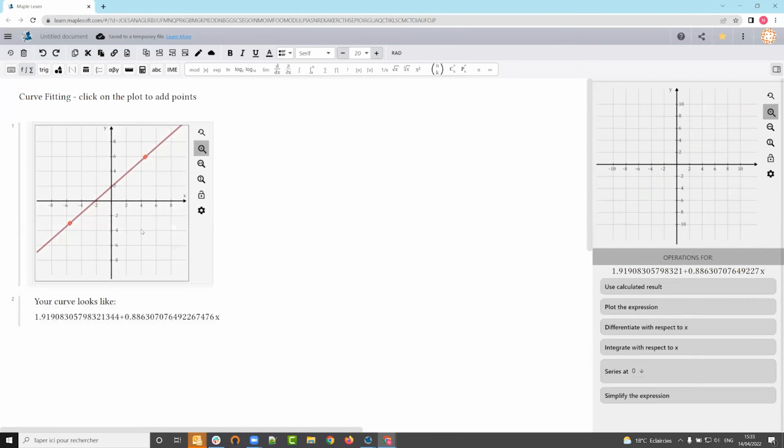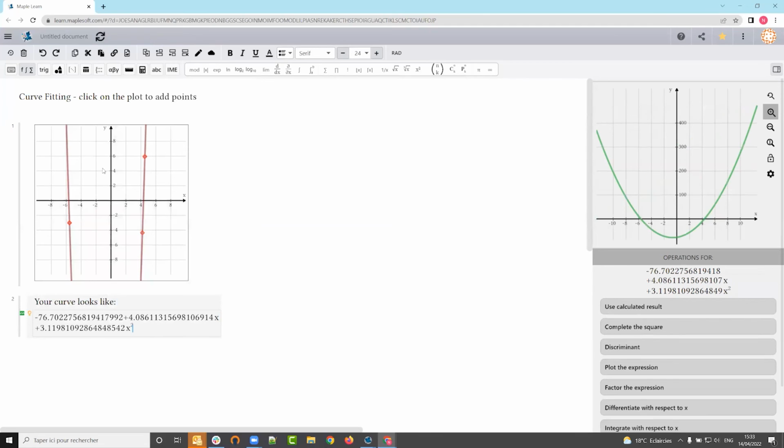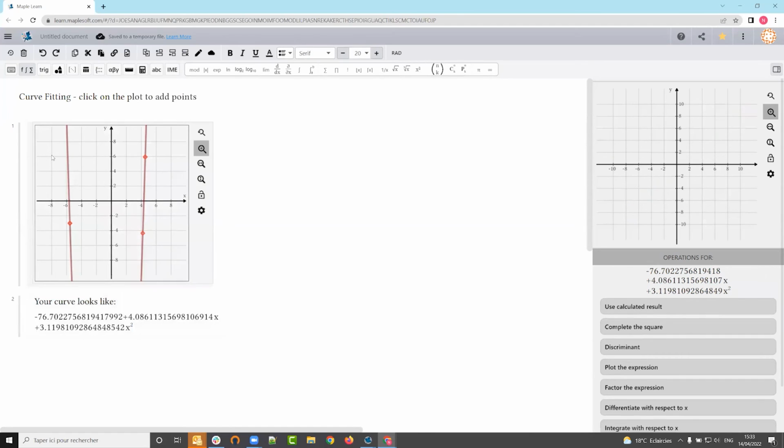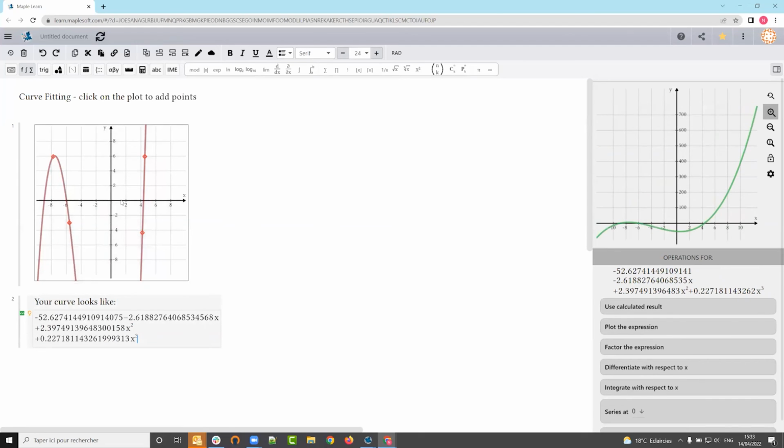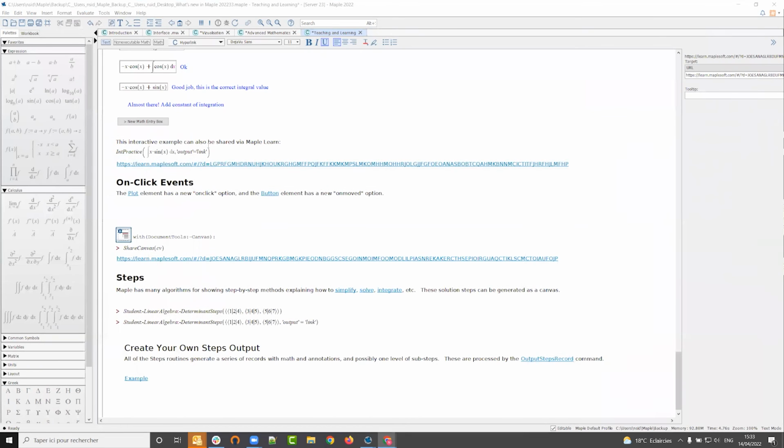I can add another point if I want. And Maple Learn is also going to plot and follow the path and give the proper equation of the curve. Oh, I've added more, but you can see what is going on. Let's say I want to add a fourth point, and you can go on like that indefinitely and add points and see how, by using this click on point, you get an interactive document where the student can play, build the curve, see the equation of the curve, and to be honest, much more. This is really just a simple illustration of how to use this OnClick plot event.